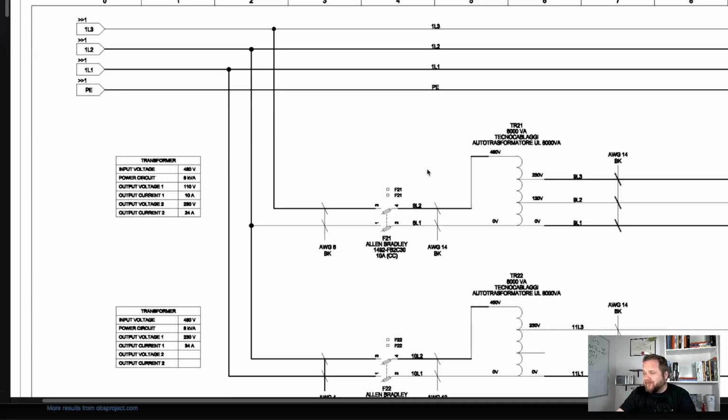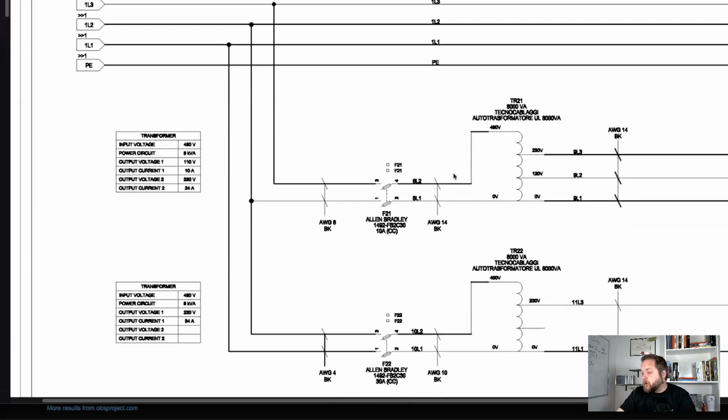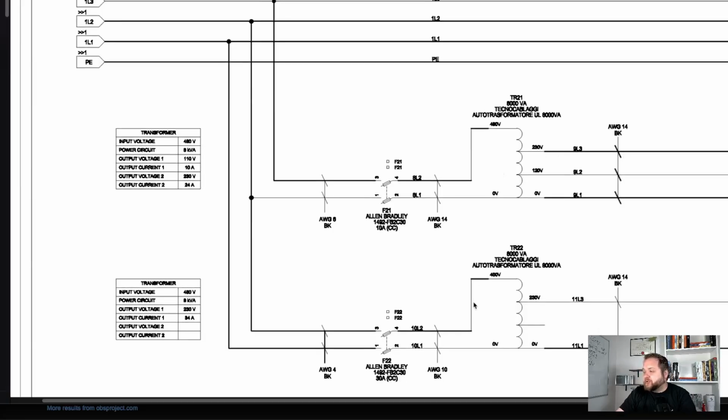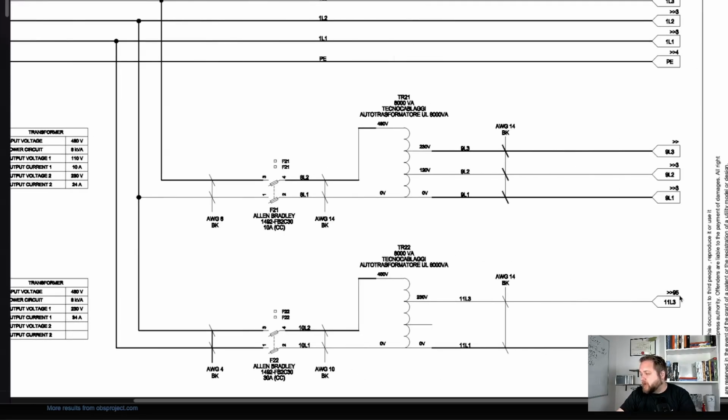So here we have very interesting devices that are going to be your transformers. As you can see here, we're going to tap 2 different transformers. The reason why, obviously, is unclear for now. We could always trace back where this goes, right? So there are going to be different pages indicated on the drawings as to where the circuit is going to continue.